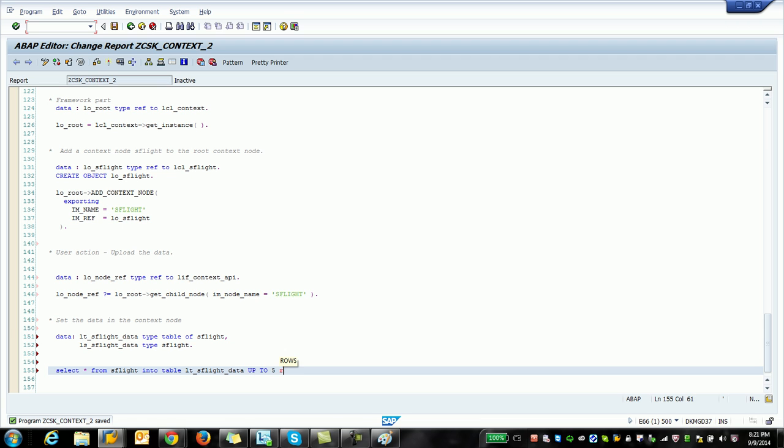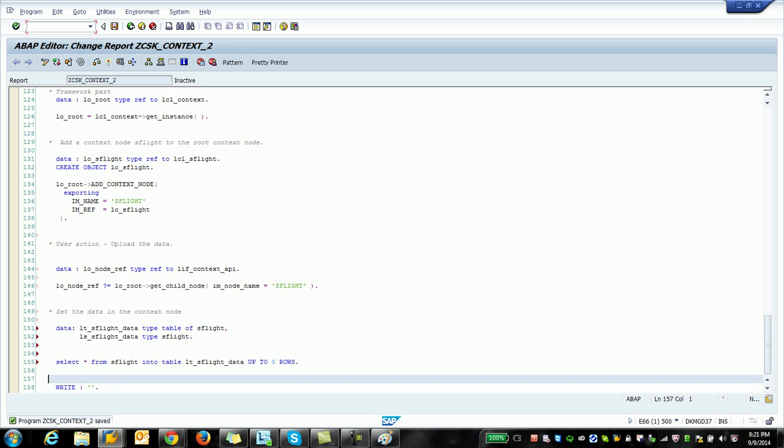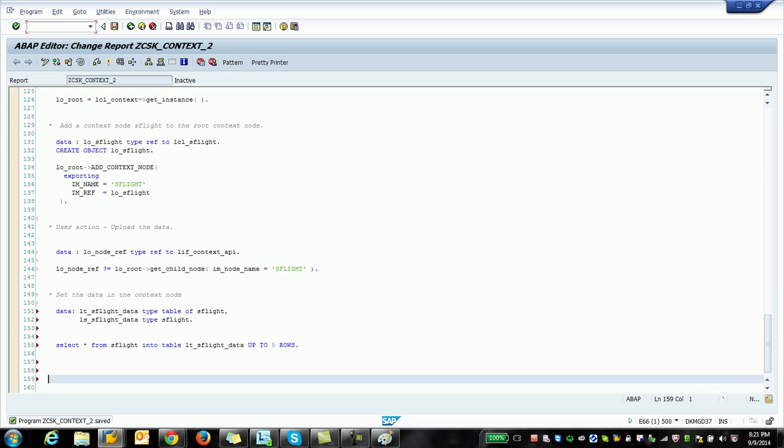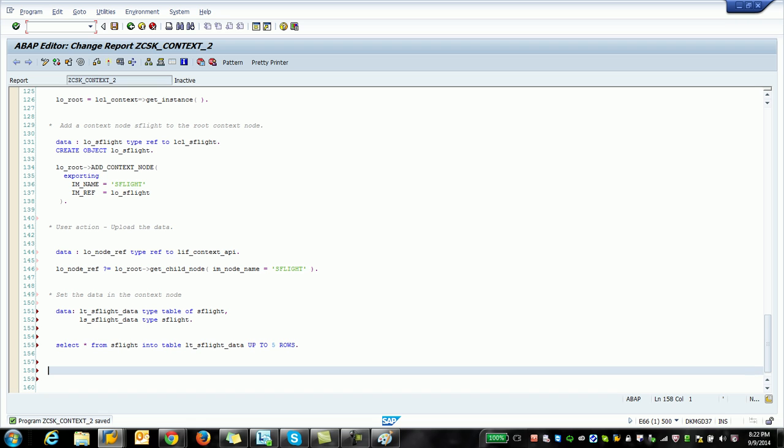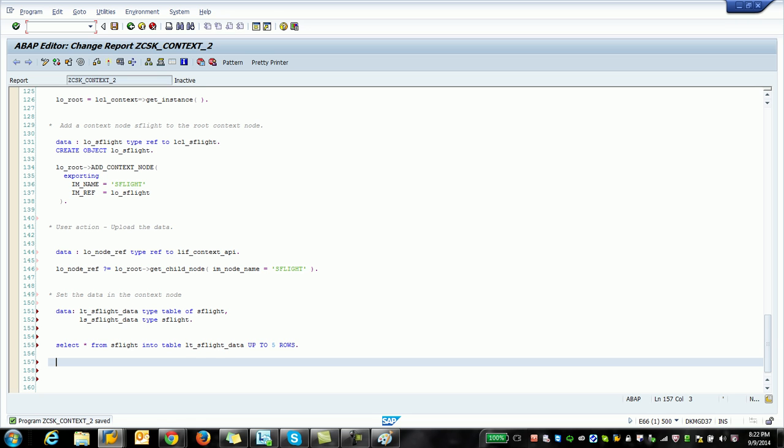So for example, I'm just loading some files initially. Okay, so I got through my logic. Now I want to set the data in the context so that it can be shown on the user interface.